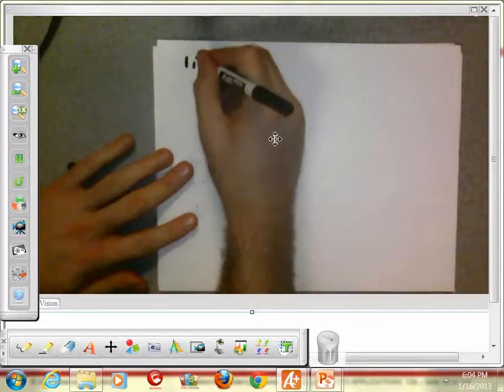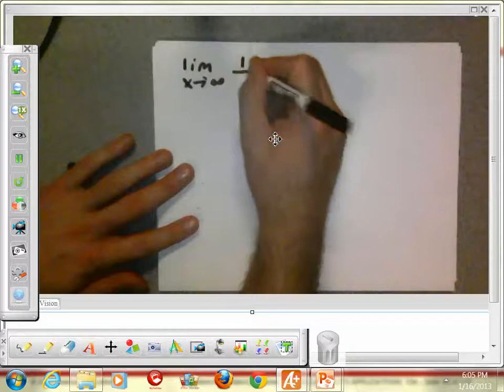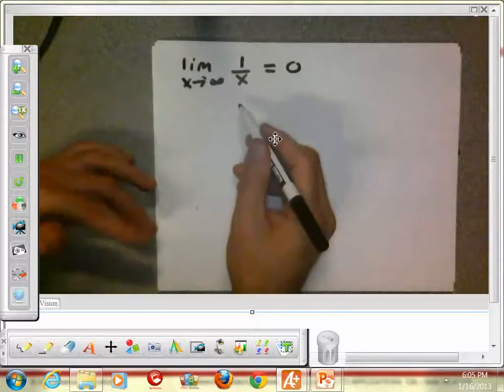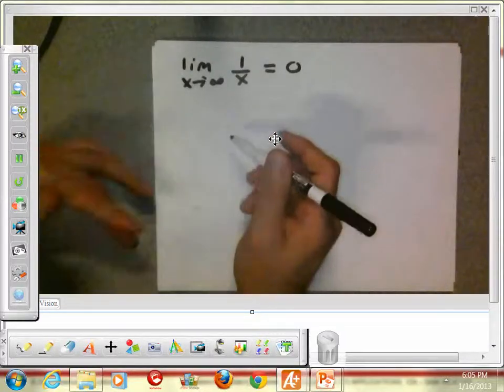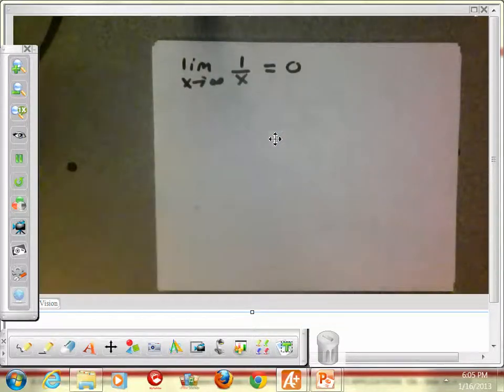Whenever we have the limit as x goes to infinity of 1 over x, this is equal to 0. 1 divided by 2 is a half. 1 divided by 4 is a fourth. 1 divided by 100 is even smaller. 1 divided by 1,000 is even smaller. 1 divided by 1,000,000 is extremely tiny. 1 divided by 1,000,000,000. As x keeps getting larger and larger, 1 divided by that really huge number is tiny. Think of taking a pizza and dividing it between 1,000,000 people. Each person is getting approximately 0 slices of pizza. Then divide the one pizza among 1,000,000,000,000 people. It's impossible. They're getting dust at that point.